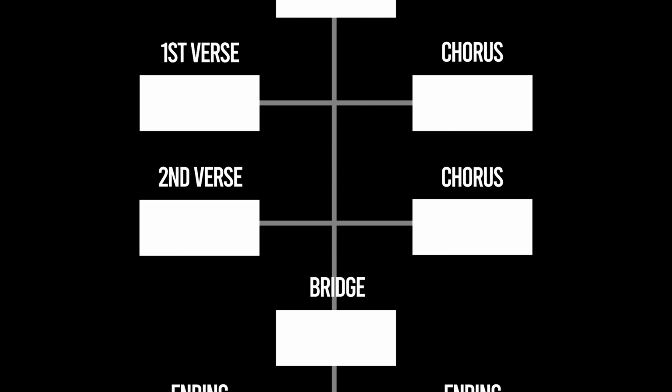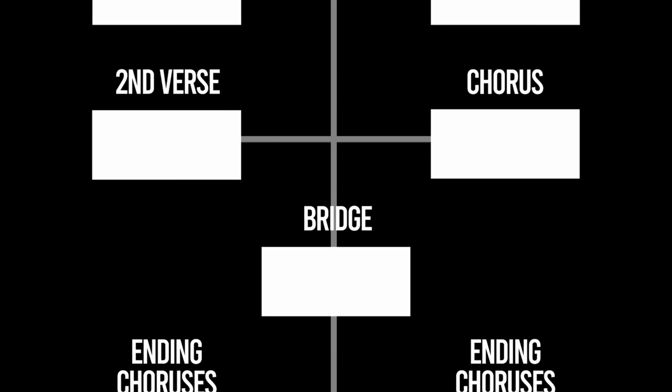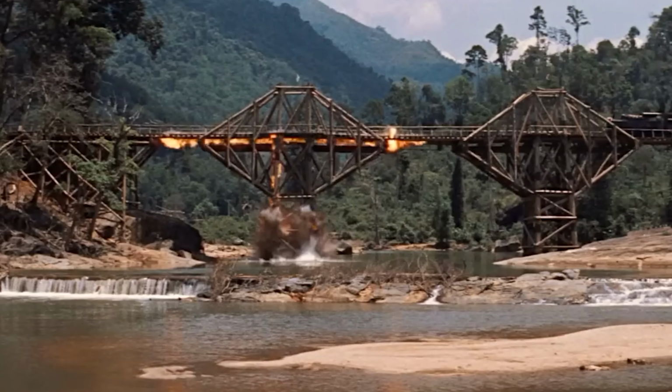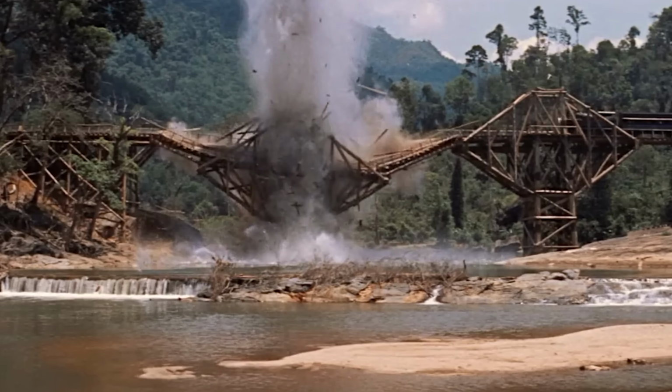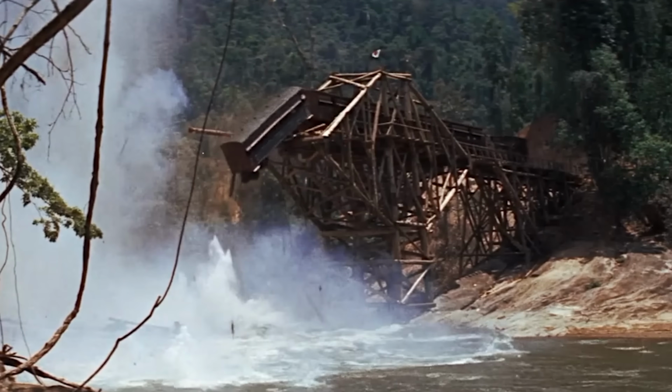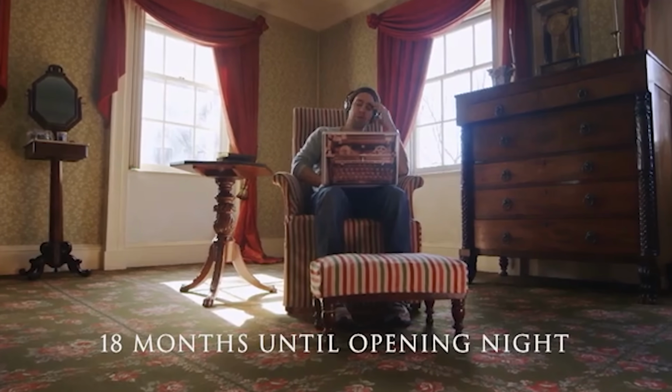Okay, back to Wait For It. After our 2 verses and 2 choruses, we're at the bridge. But before I get into the bridge, which completely demolishes everything we knew about this song, I want to talk about how the way Lin wrote this song was itself very Aaron Burr-like.